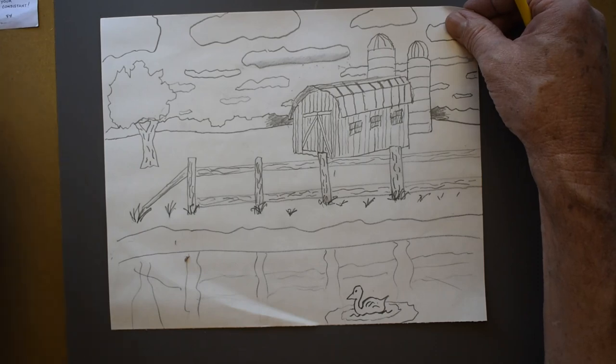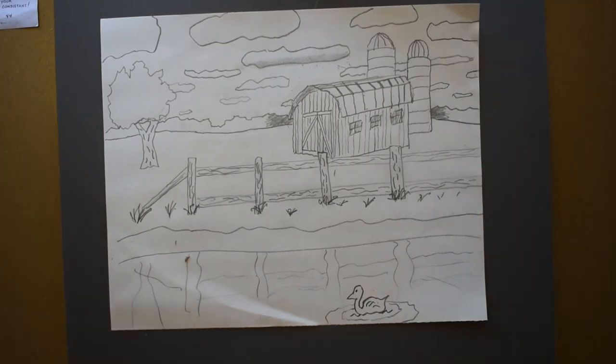Oop, what's this? Okay, boys and girls, that's our lesson for today on how to draw a landscape and a barn.